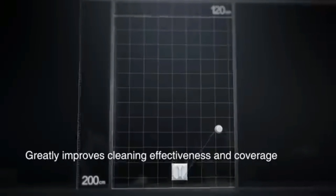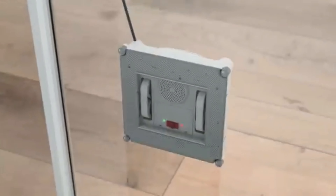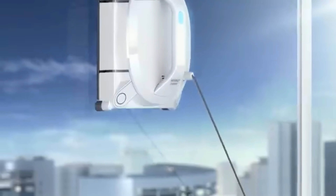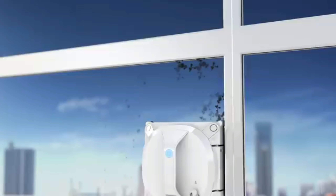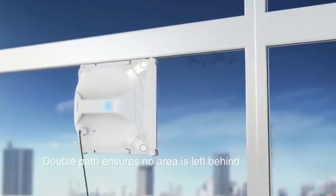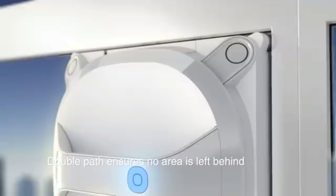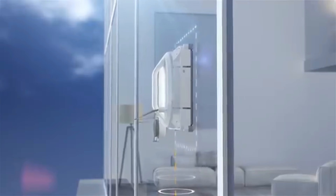It adapts to your window, moves intelligently and safely, and applies powerful systems of cleaning until the work is done. It can identify your window's size and shape, then creates an intelligent, systematic cleaning path for greater cleaning efficiency. WinBotX cleans the glass with a four-stage process that focuses precisely on the space beneath the robot. While navigating the window, it can move in an automatic cleaning pattern, or you can opt for a deep clean mode, causing it to go back over the same areas to ensure a polished end result. The advanced suction fan technology serves two purposes: safe attachment to the glass and a firmer wiping action for the cleaning cloths, resulting in a better clean for your windows.